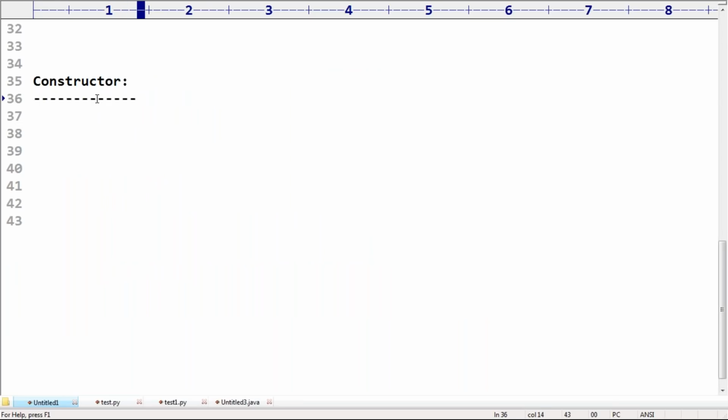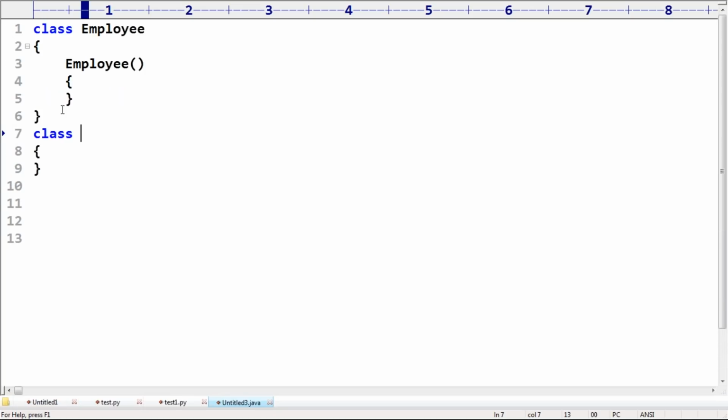Remember the constructor story. Sir, the people who are coming from other languages, I mean Java especially. Sir, this is my employee class. I want to write a constructor. Can you please guide the people who are coming from a Java background how to write the constructor for the employee class? Respond, man. Compulsorily, the name of the class and the name of the constructor must be the same. So employee, like this we are going to take. Correct, right?